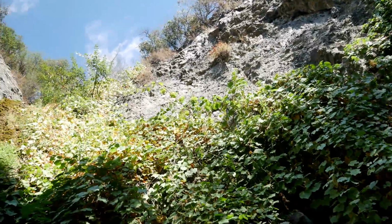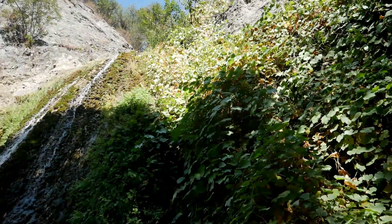Because I had read that you could climb to the top, I started climbing this way, thinking I saw a trail. It turns out, once I got up there, it wasn't a trail, it was basically a rock slide, where rocks and dirt and debris had been sliding for a prolonged period of time. So at that point, I was too high to come down safely. The drop was just too steep, so I kept going. Very dangerous.